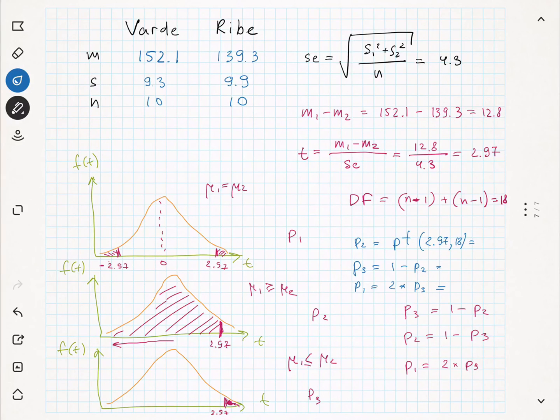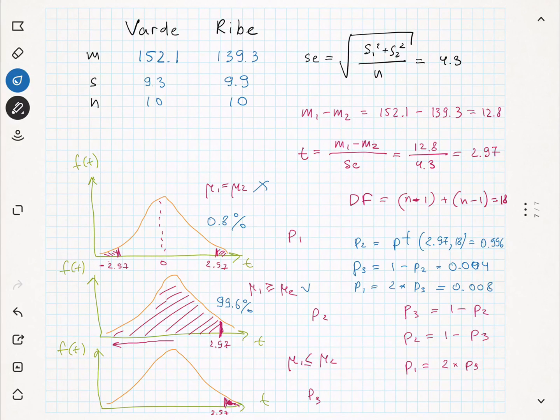So if we do the calculations, we will get 0.996 here, and 0.004 here, 0.004 here, and then it's doubled, right? 0.008. So it means that in this case you have only a 0.8% chance to get a sample like we have, or even more extreme, if the null hypothesis is true. So we reject the null hypothesis. In this case, there is a 99.6% chance to get a sample like we have, or even more extreme, if the null hypothesis is true, and of course we support it in this case.